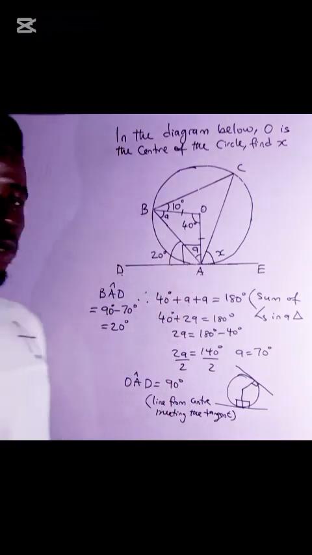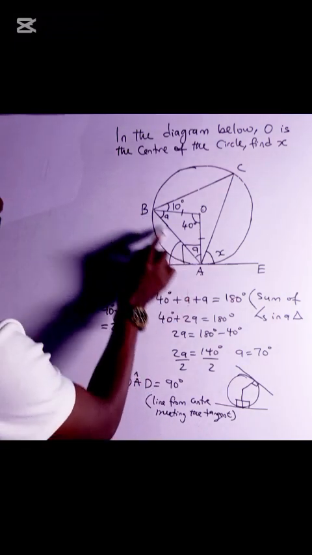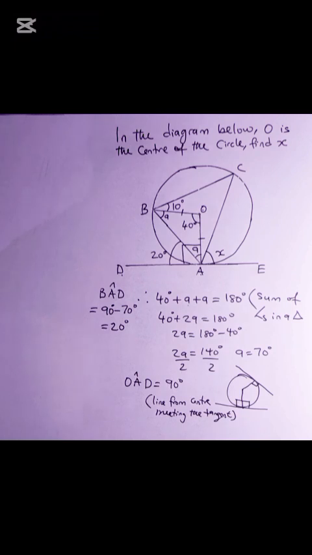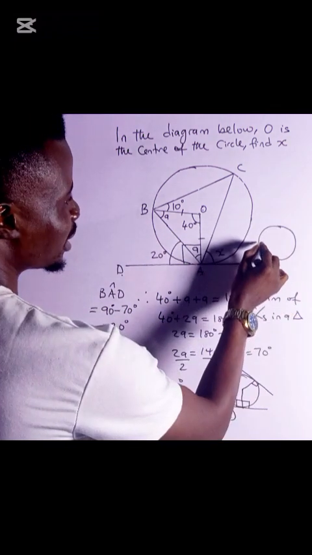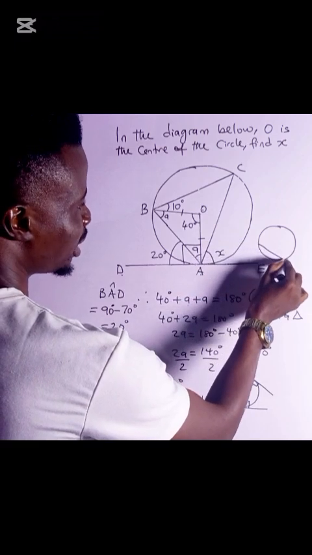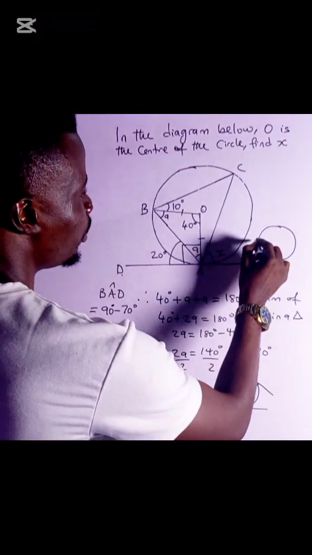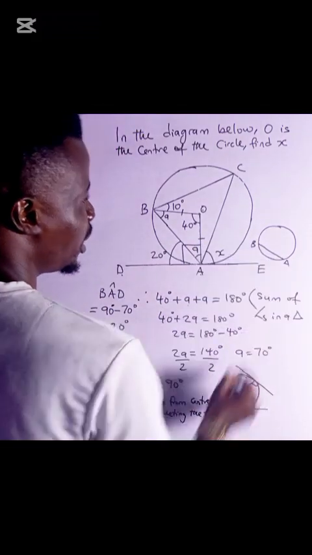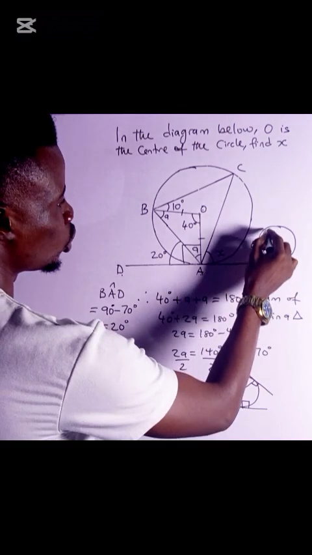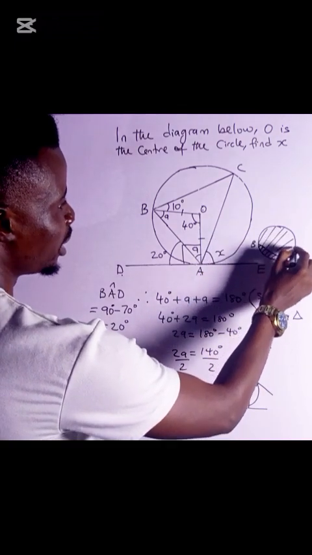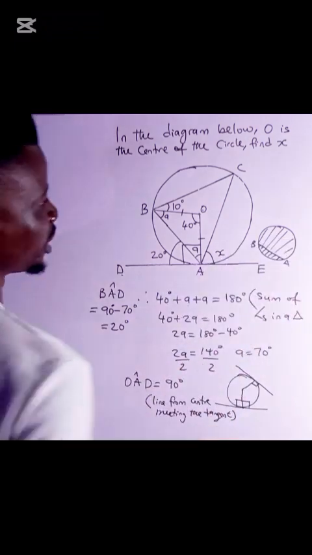Now, the next thing we're going to look at is this line AB is a chord. Now what's a chord? Like I said in my previous video, a chord is a line that connects two points in a circle. So this is B, and this is A. Now, it also demarcates the circle into two segments, namely, this is the minor segment, you can see it's small in area, and this is the major segment.